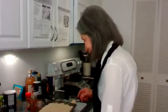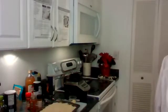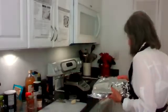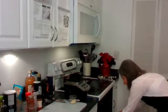And then there's always your cleanup. All right, so what I'm going to do is I want to cover this, put that in there, and then I'll finish under the broiler. I want to heat it up a little bit. Ooh, warm.